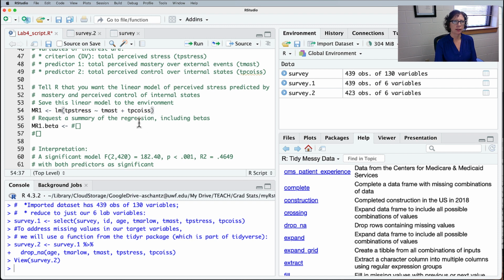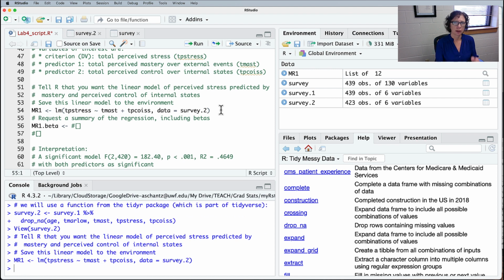And we need to tell it what data set it's pulling from. Yep, we got a plus, and then after it, we do a comma, and we tell it where the data are: survey.2. So linear model, total perceived stress predicted by total mastery and total perceived control, comma, use the data called survey.2, and that has to be in the environment for it to know what you're talking about. So we run that, and now we have MR1 in our environment.